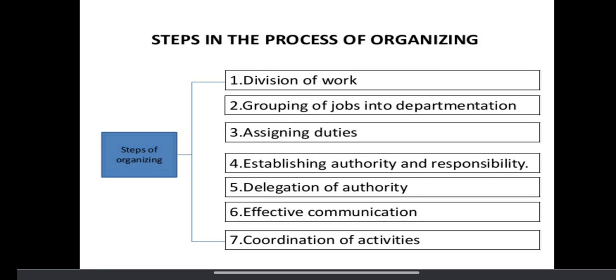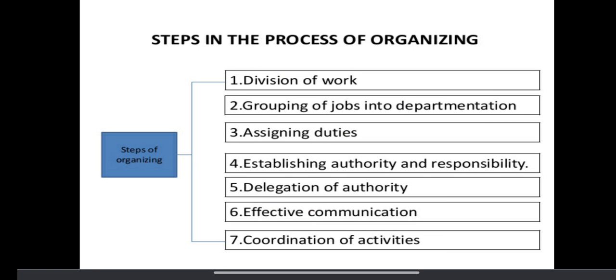You can see different kinds of departments, and all these departments should be grouped as a job so that the division of work step will be fulfilled. So division of work is the first step, and after division of work, grouping of jobs into departmentation is required. Next one, assigning duties.